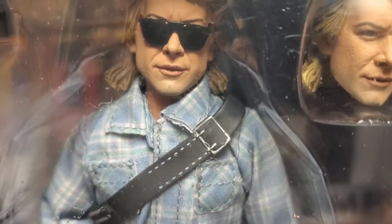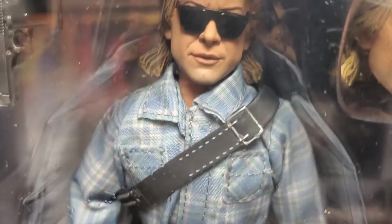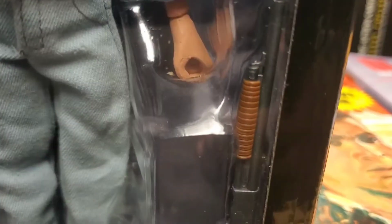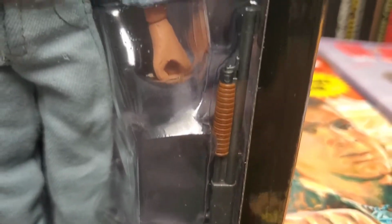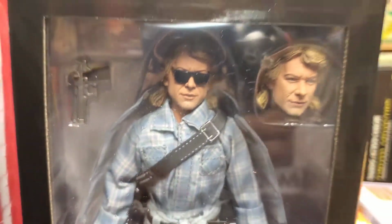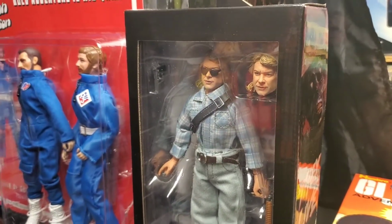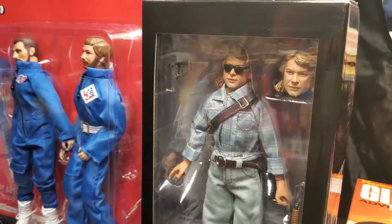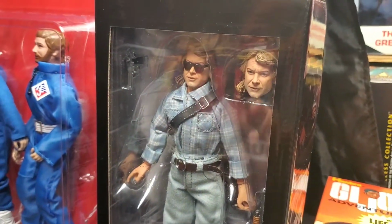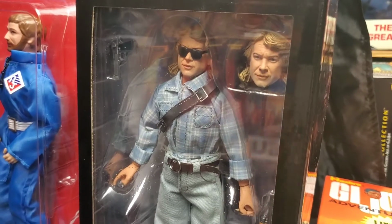Nada here, you see here, is really snug inside of this box. Extremely snug. Everything is on full display, like I said. His pistol, extra head sculpt here, and a shotgun. All on display in plain view. That's beautifully done. Beautifully done, guys. So NECA has figured it out a long time ago. They are catering exclusively to adult collectors. And when you're doing that, you're thinking how an adult collector thinks. So NECA has figured all of that out.